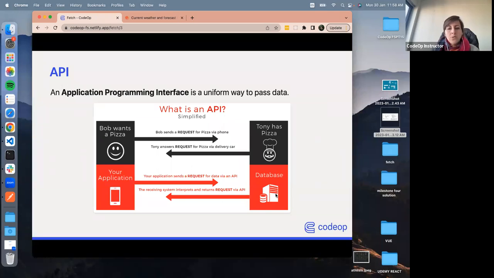And the same happens when two applications or two programs and two machines, they want to communicate one with the other. So in our case, we have our application and we have somewhere a database that holds some data. And your application, my application, will be sending a request for data via an API, this interface that will help us define exactly how will be the format of the request, so that the machine understands which data I need to give back, if you are authorized for getting this data.